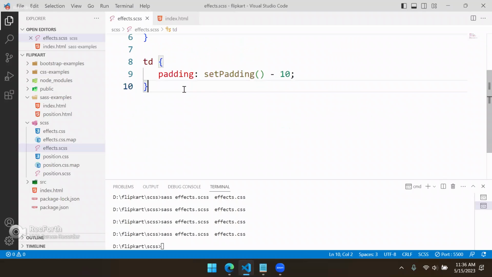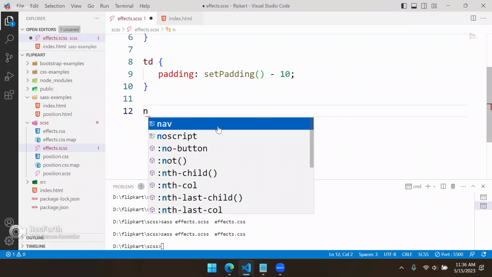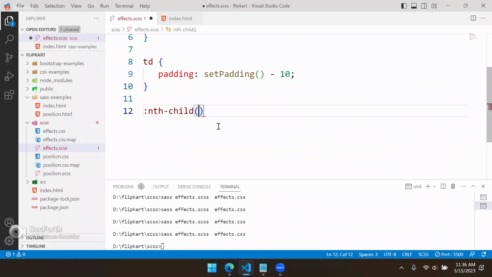So how do you know odd or even? To apply based on odd or even, I told you, if you remember, there is a function nth child. Remember the nth child, we used even. If it is true, it is going to apply.